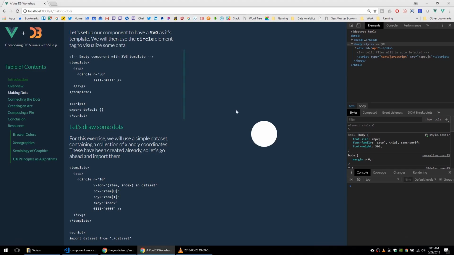One thing to note, SVGs and their coordinate system is way different than what you're used to. If you're just working with div elements and stuff, it kind of takes a second. I mean, it even takes me a second. I'm still kind of messing around with it. But X and Y is at the top left. Anything that you put in there, if you put a text object in there, it's going to go up at the top left. So it works a little bit differently. There's some cool things that you could do in there. You could tie CSS in there. You can even give them a display of flex, and it'll still work.